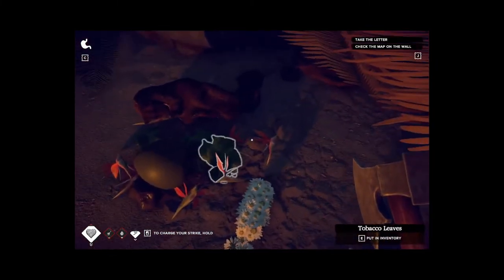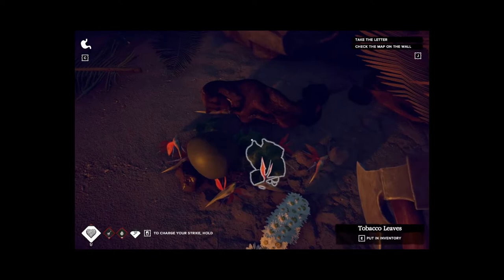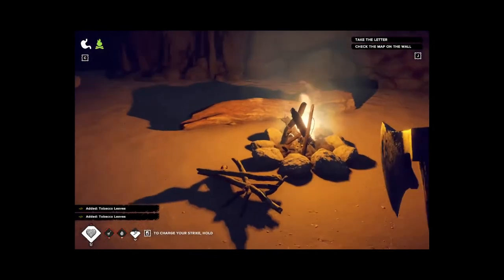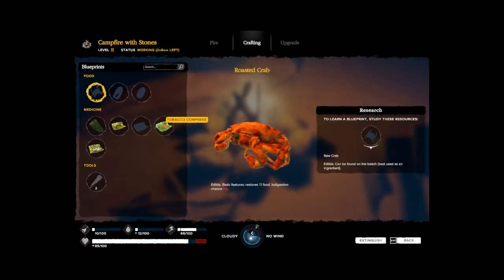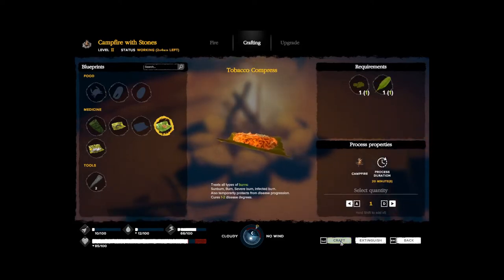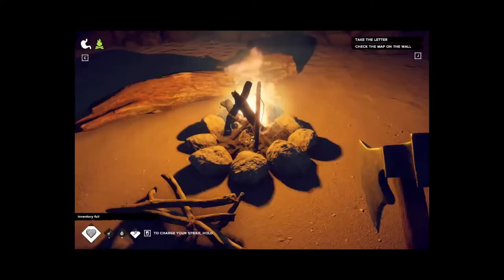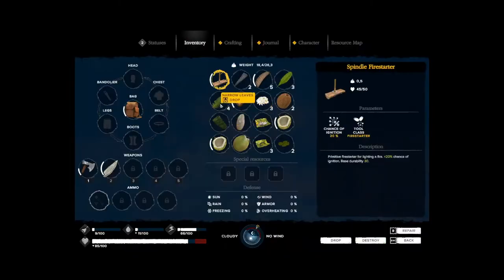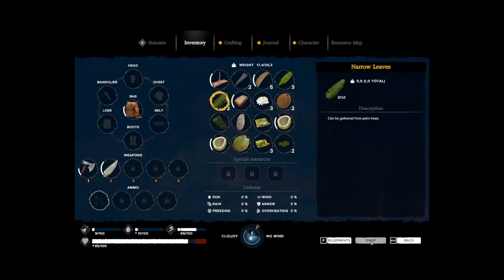Oh my. I saw something different also. What's that, tobacco? Exactly. That was the other thing I saw. Tobacco compress. Why not? Do we need... have everything. Inventory full. Oh, that's the problem. I'm not sure what we need, but some of them. Maybe.